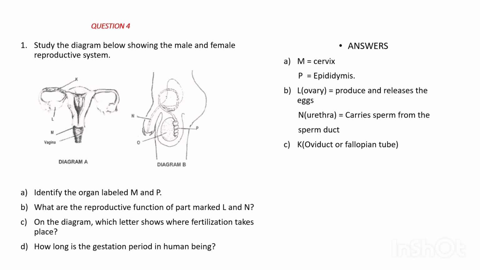How long is the gestation period? So gestation is simply the period between conception and birth. The period when a person becomes pregnant until the person gives birth. So now, how long? We know that it's 9 months, which is equal to 40 weeks and equivalent approximately 270 to 280 days. Okay, so sometimes it's not exact, but you can just approximate. Okay, then we have answered question 4.